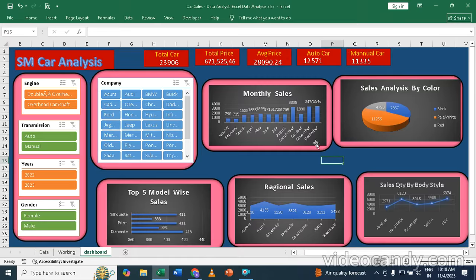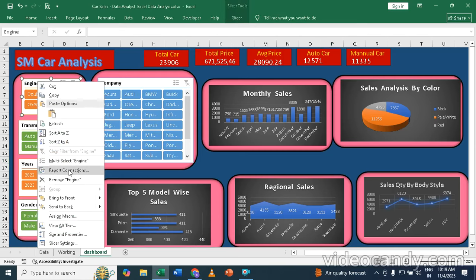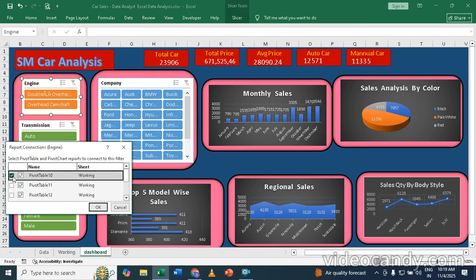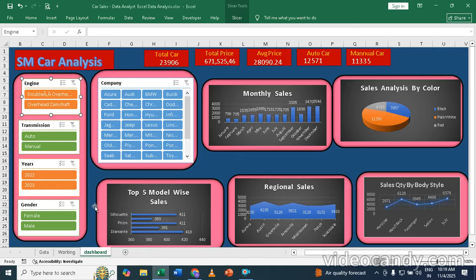So I've done all those details, I've put it over here. So now you have to link actually, because it will not work, even though I click it will not work. So all your slicers that are there have to be clicked, right click, report connection. Just tick mark all the slicers that have been created over here and say OK. So this is done. Then same thing with transaction you also have to do.